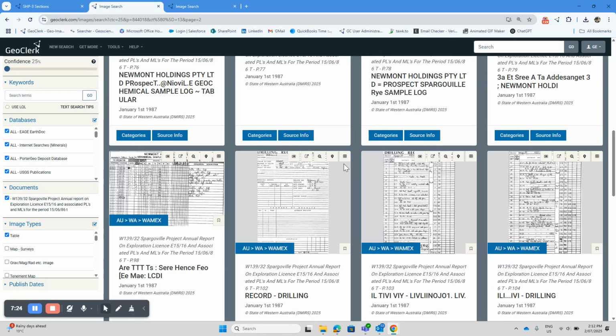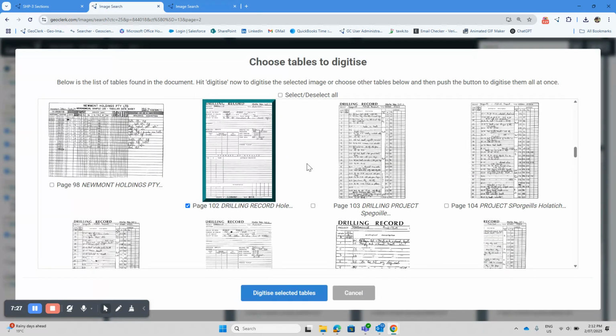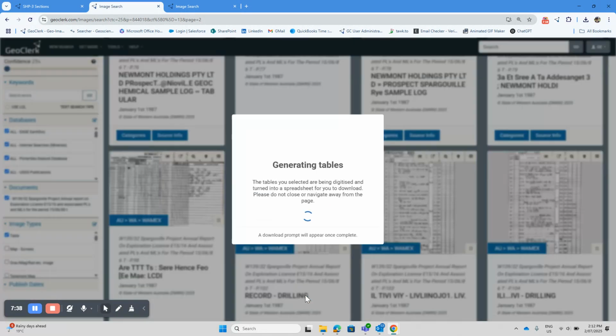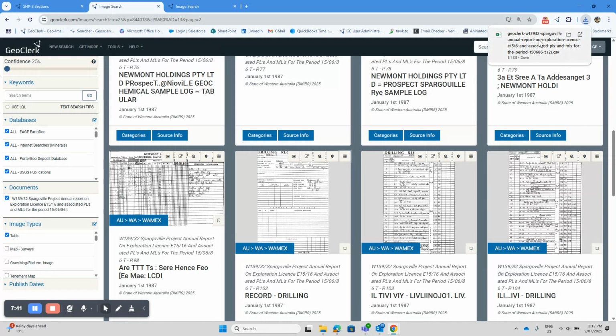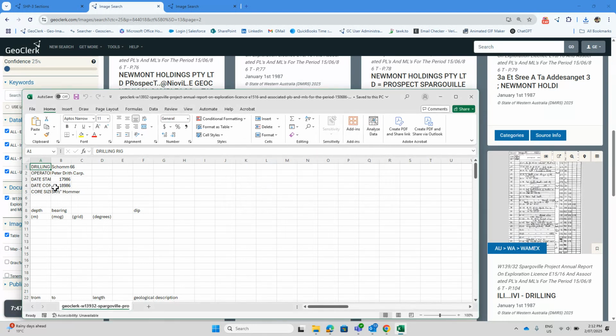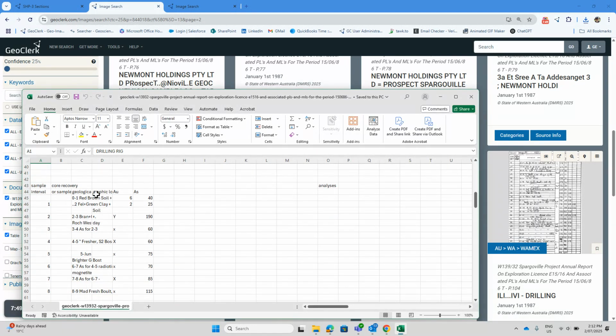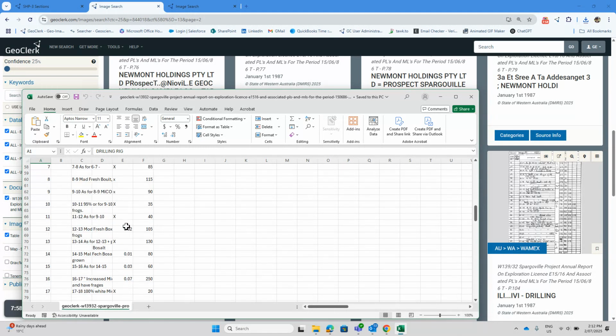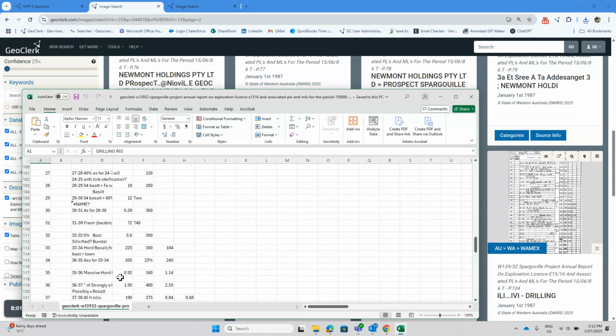So what I could also do is try and convert some of those handwritten text tables, and that's the first sheet. So I'm just going to take the next few sheets for that one drill hole and digitize those to a CSV file. Now the format of this is going to leave a little bit to be desired because it's come from some handwritten text, but you can see we've got the sample numbers on the left. We've got the gold and associated assays, and we can scroll down to find where there are significant values.